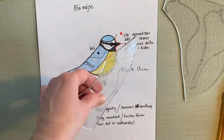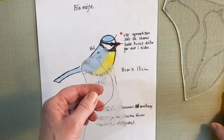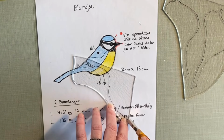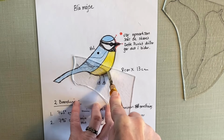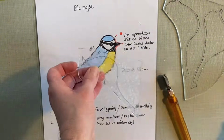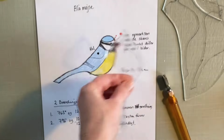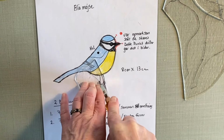I make the cut a little away from the beak so that I can be sure not to take too much of it in the beginning. I also make small cuts at a time. In that way I avoid taking too much off.